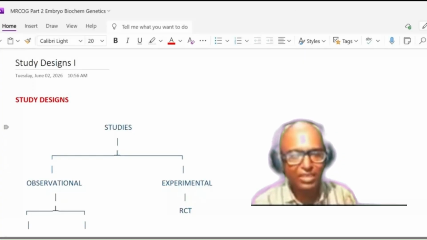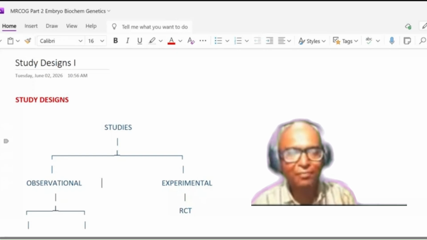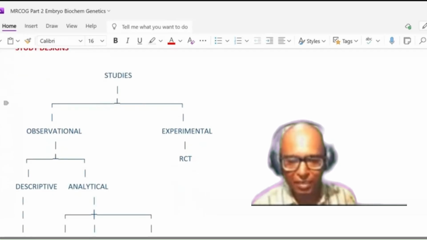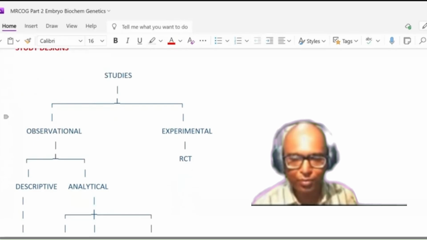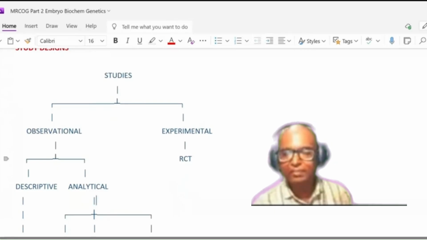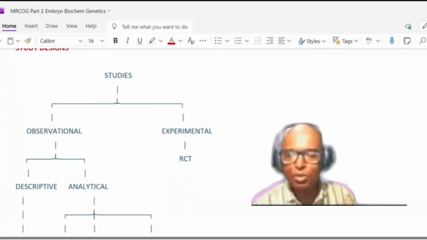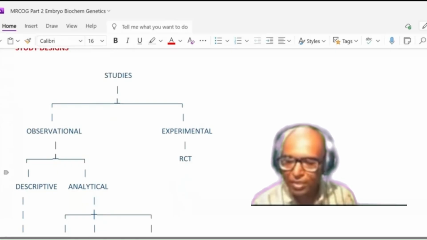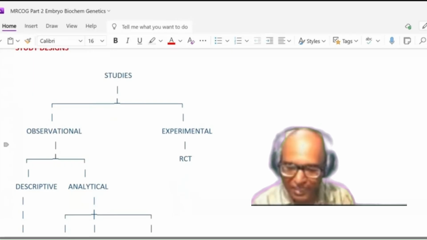Okay, so basically what is the classification of the studies, how the studies are divided? Studies are divided into 2 groups. One is the observational group and second is the experimental group. Now what do you mean by experimental group? In experimental group, the principal investigator or researcher assigns the intervention to the study population. An example is a randomized control trial. So it is the assignment of drug A, drug B. There is an intervention which is decided by the researcher. It may be blinded or whatever it is, but it is decided by the researcher.